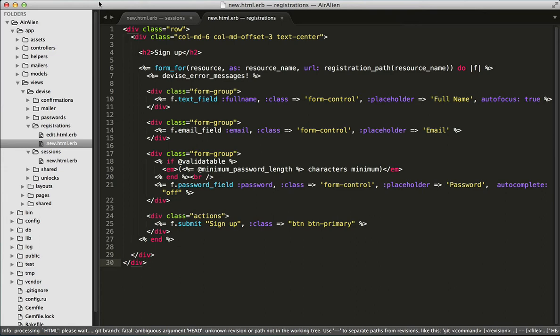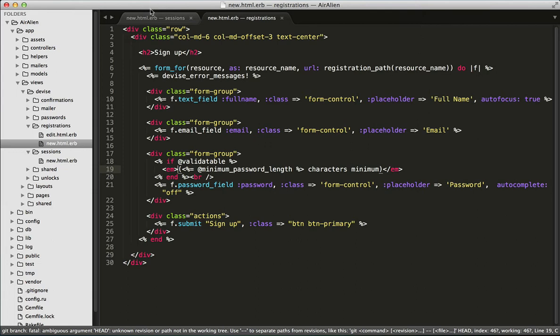The difference here is, first, the text field for the full name, because in a sign-up page we need the full name text field for users to type in their full name, and also this bit of code here just to make sure that we display the minimum password length for the password, and everything is pretty much the same. Now, when you forgot your password, you need to provide your email address and reset the password.